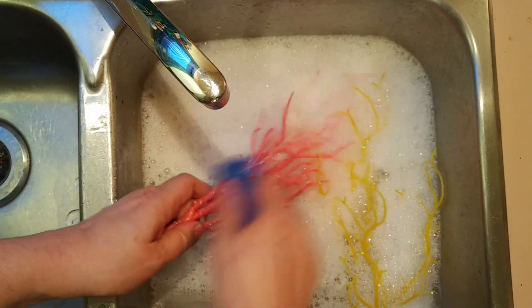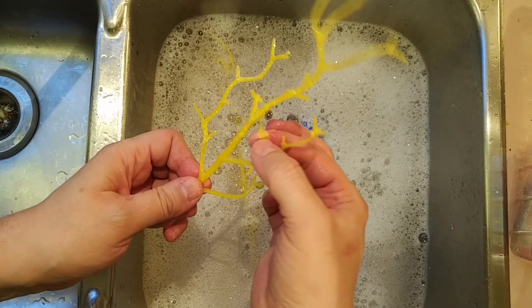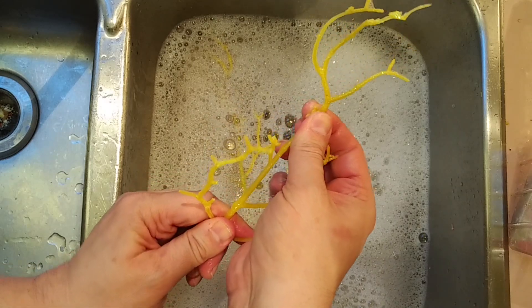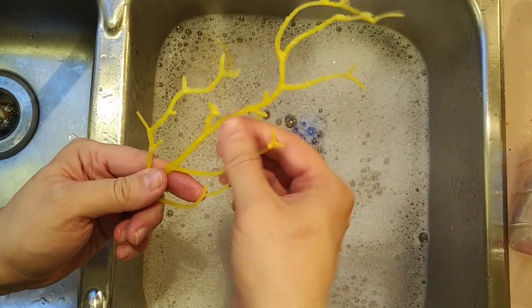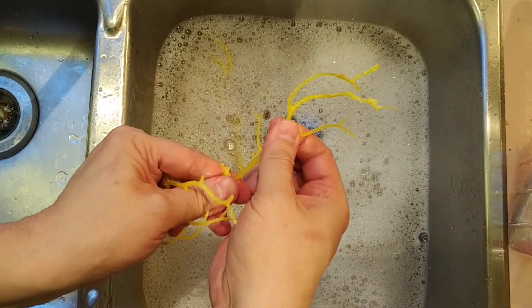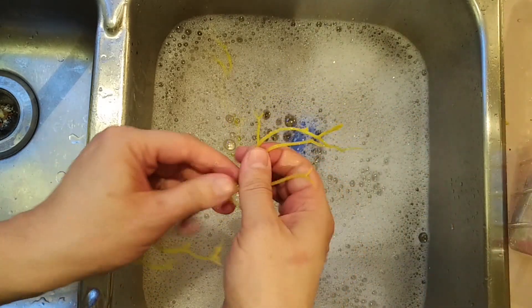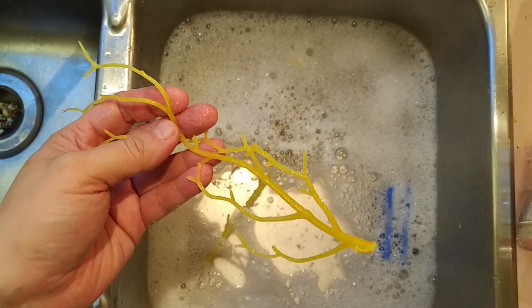Anyone who has worked with glitter before knows that it's the herpes of the crafting world! Now I've just realized that the soap and hot water has weakened the glue on our Easter decorations. I can actually remove the branches from the trunk quite easily. The glitter is some kind of coating, not bits of glitter glued to the branches — this coating just slides right off! Well, at least that makes this job a lot easier. After all the glitter is removed, we're left with this pristine branch.